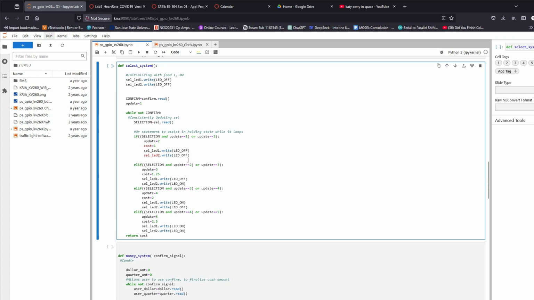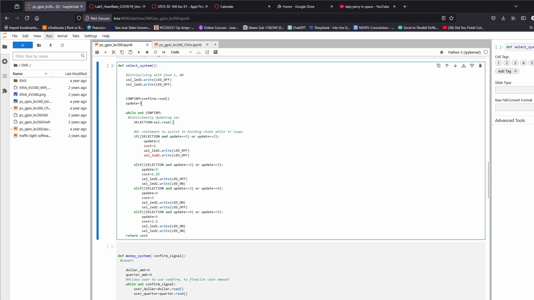If it turns high, then confirm is going to go through, and that's when we're going to move on to our following function that we'll see in a bit in the specific case. But in any case, as we're looping in this while loop here, we're going to be selecting. So it's going to continuously allow us to select if we want to, right?